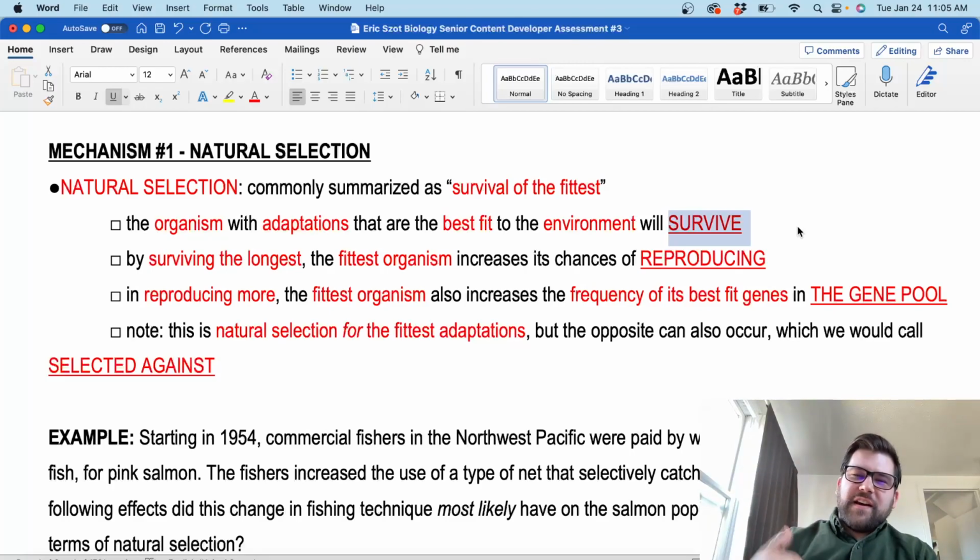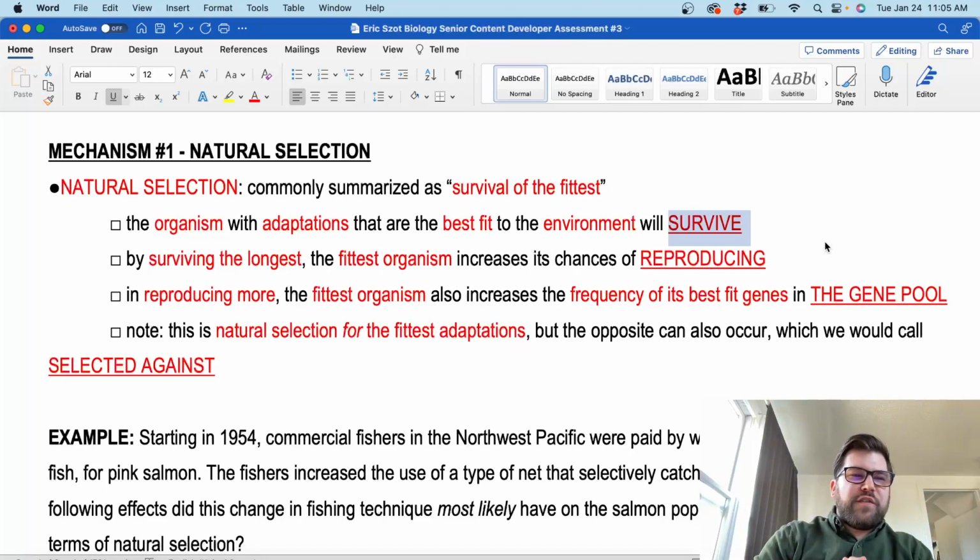So now we're going to take it a few more steps. It's kind of just like logical deduction from here, getting into the head of Darwin. So if you're surviving longer, if you're surviving for the longest, it means you're a good fit to your environment. And if you're around for years, if you're around for decades, just in terms of probability and statistics, you're just going to be around longer.